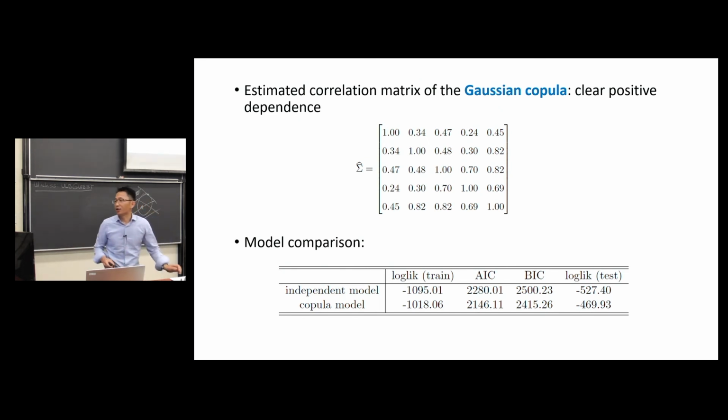Here we consider the Gaussian copula. The utilities are correlated. And for this one, the estimation says the correlation is positive. Yes, but the independent model, you just enforce independence among different alternatives? Here we don't assume dependence or not. We let the data tell. Here the estimation says yes, they are correlated. They're not independent.